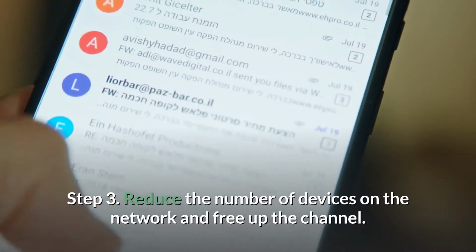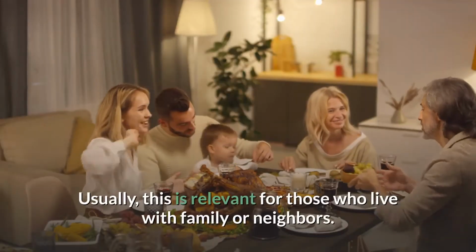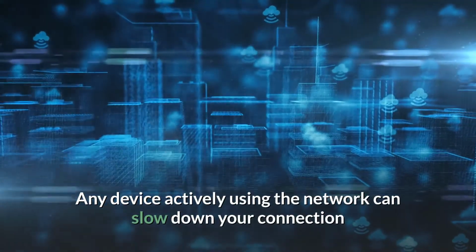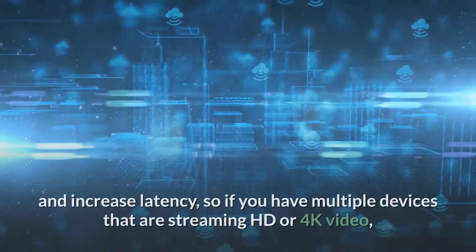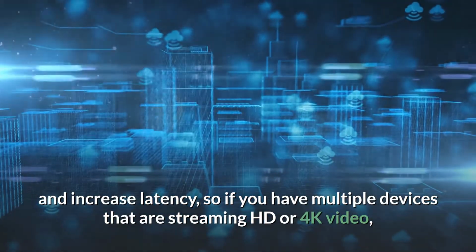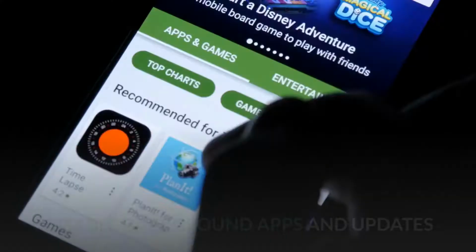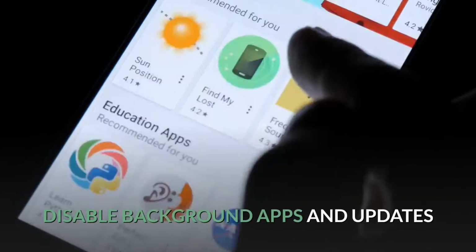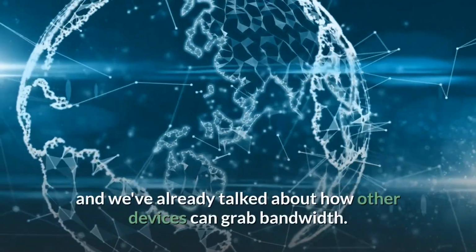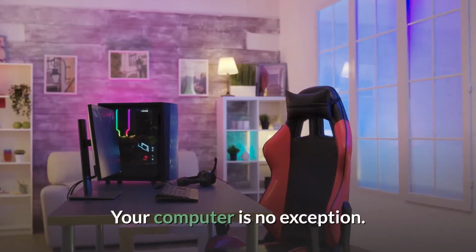Step 3. Reduce the number of devices on the network and free up the channel. Usually, this is relevant for those who live with family or neighbors. Any device actively using the network can slow down your connection and increase latency, so if you have multiple devices that are streaming HD or 4K video, this will almost certainly affect the speed of your internet connection. Disable background apps and updates. In 2020, almost everyone is connected to the internet, and we've already talked about how other devices can grab bandwidth. Your computer is no exception.